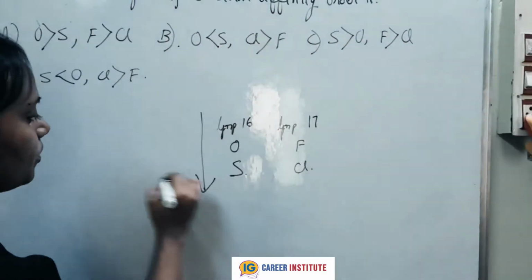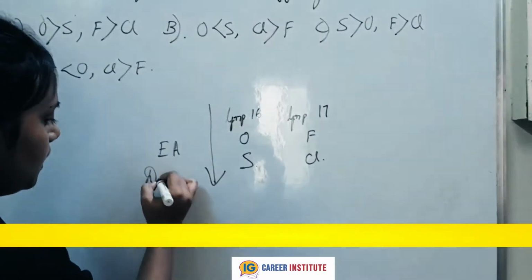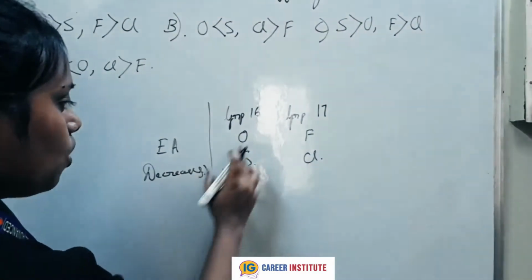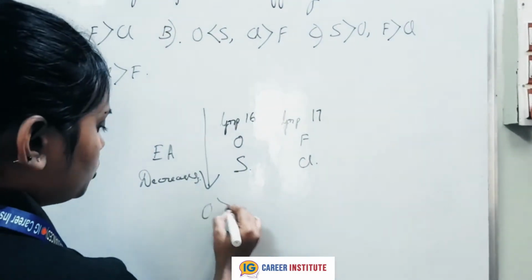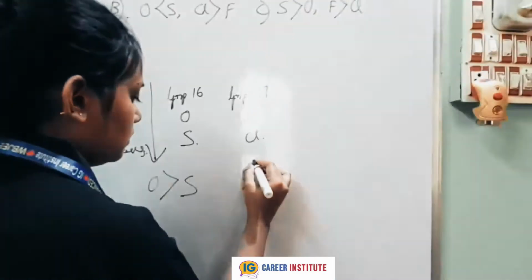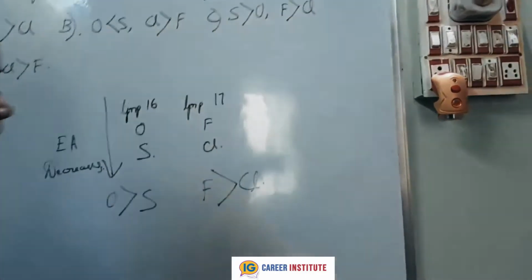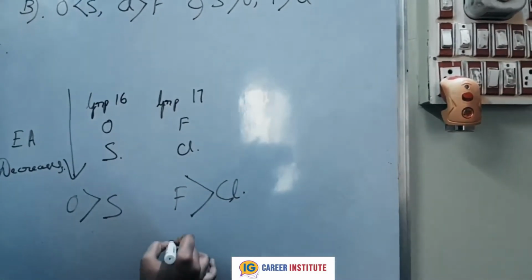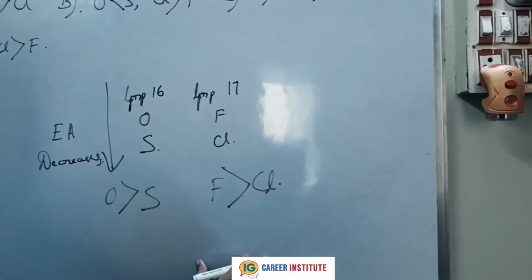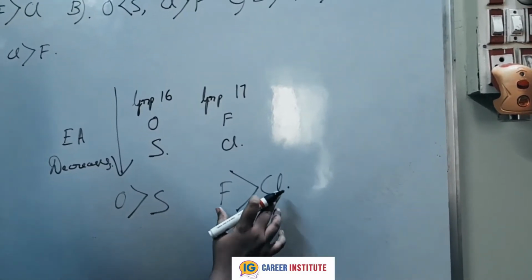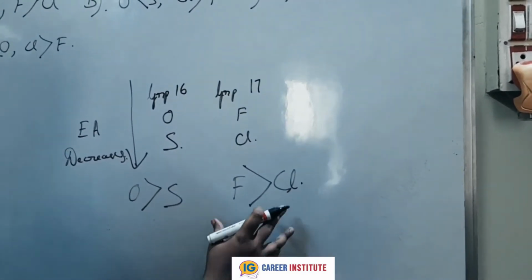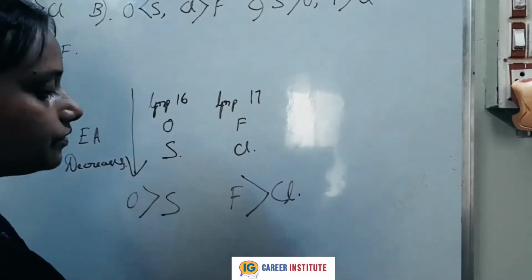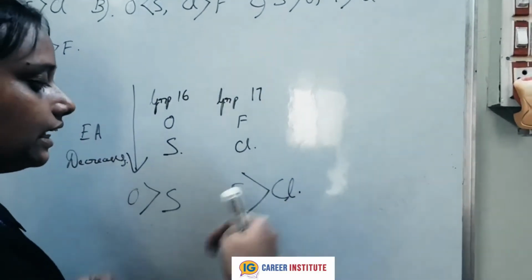Now we know that down a group in the periodic table, electron affinity order decreases. So oxygen's electron affinity should be greater than sulfur, and fluorine's should be greater than chlorine. But in the case of group 17, the halogen series, there is an exception. All the other elements follow this trend, but chlorine has the highest electron affinity. Why? Because having the highest electron affinity means it must have the capacity to take in excess electrons.